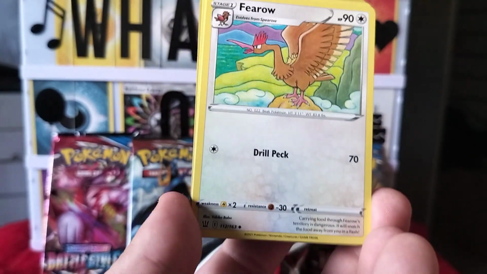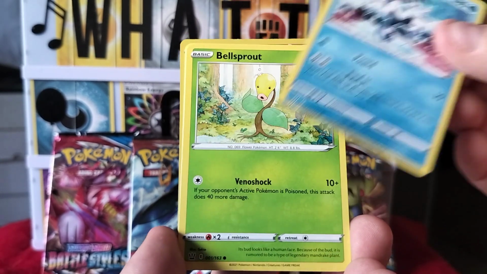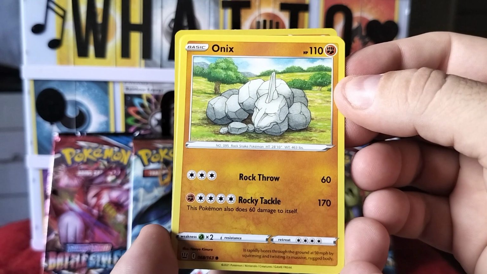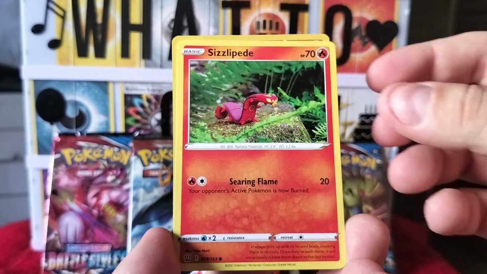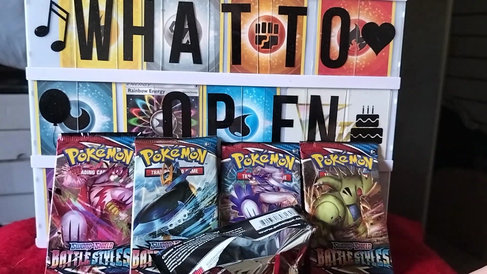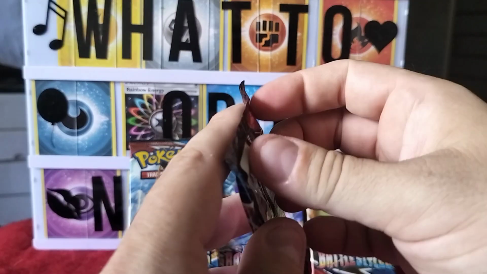Alright, got a Grumpig, Pharaoh, Single Strike Scroll of Scorn, Galarian Mr. Mime, Bellsprout. It's the Bellsprout. Onix. Oh, he's getting ready to take a nap. Spearow. Yes, Spearow. Sizzlipede, Tepig, and an Emboar. Well, so far we've had non-holo.